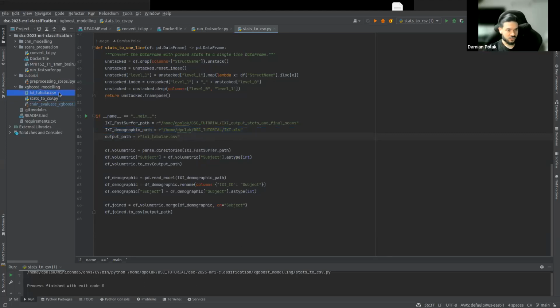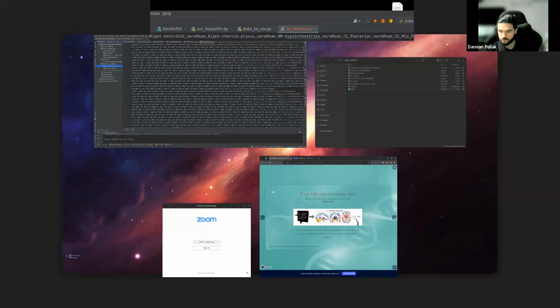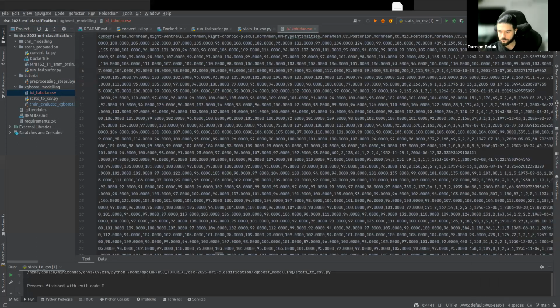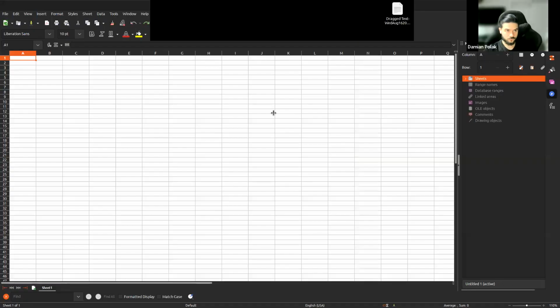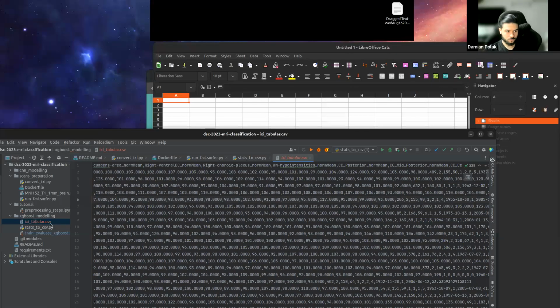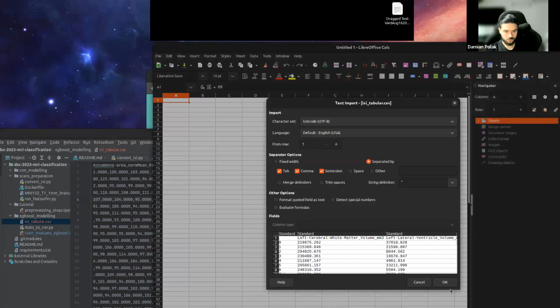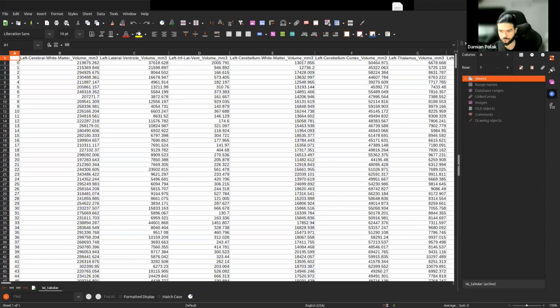So now we received this file. We can preview it. As mentioned earlier, there is a single line in the data frame for every scan.